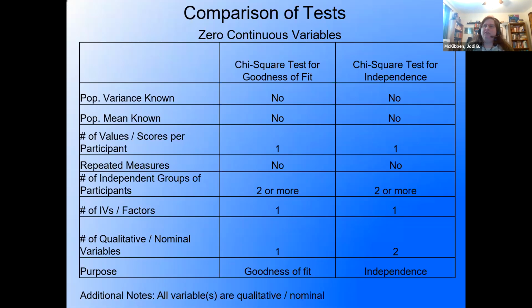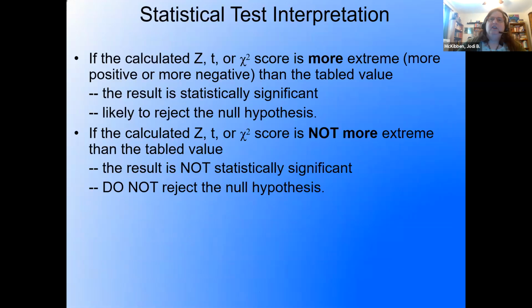I have one more piece I want to share with you. And if you have any questions as I'm going through, please feel free to chat them in. Okay, this is statistical test interpretation, as I promised. Now, first, we're going to talk about hand calculation. Now, if you remember, I didn't have you do hand calculation for ANOVA, for the F statistic.